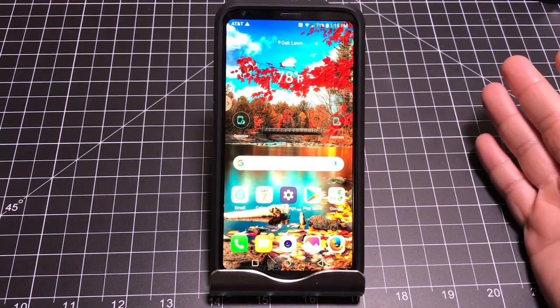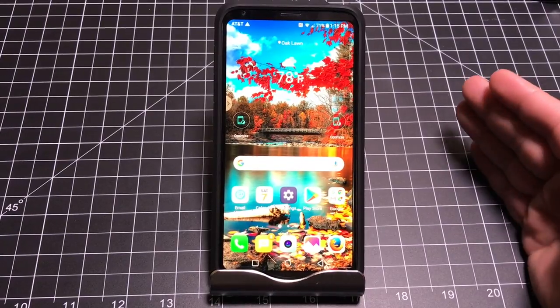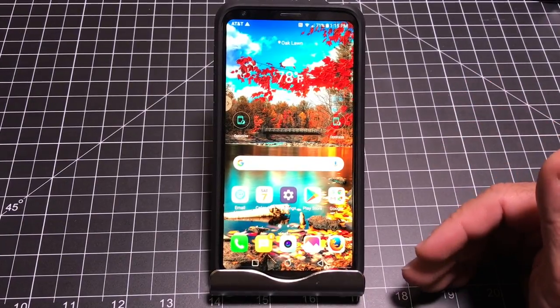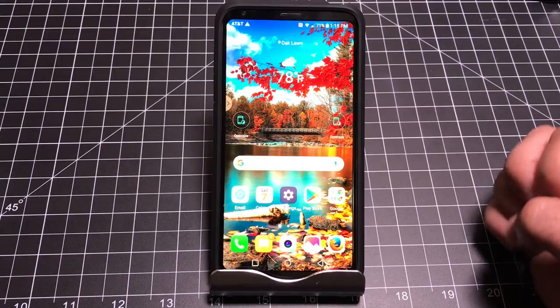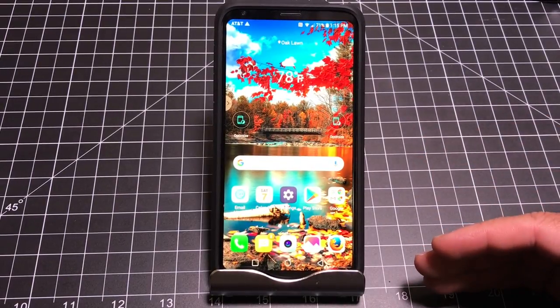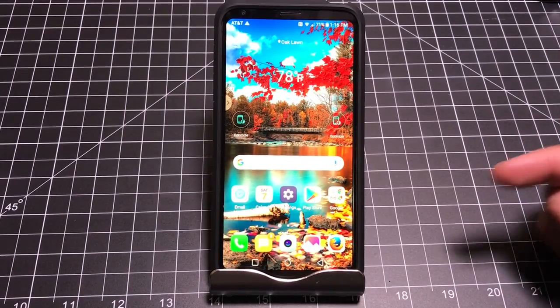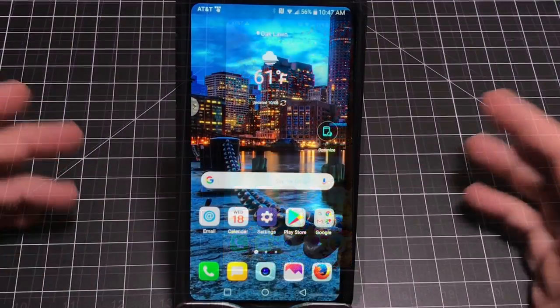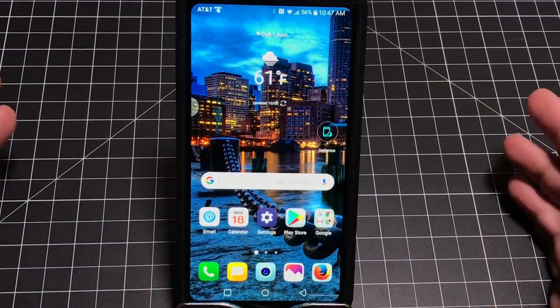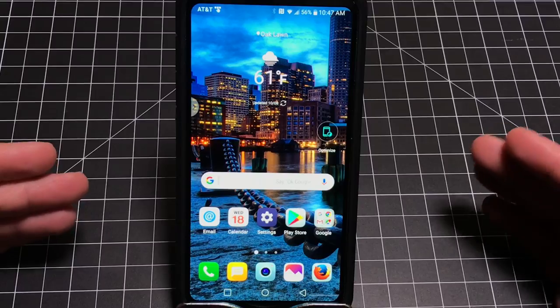Alright guys, that's all you have to do to personalize your phone — at least those are the first tips I would recommend. Over the next couple of days I'm going to have a full review of more tips and tricks, very in-depth and detailed with indexing so you can jump to the tip you're looking for. But make those changes and you're going to enjoy your phone even more. Now let's look at some basic things you may not have tried with your V30.